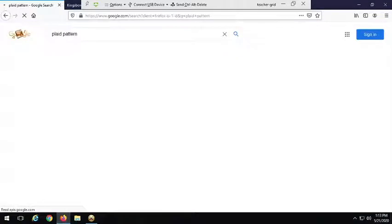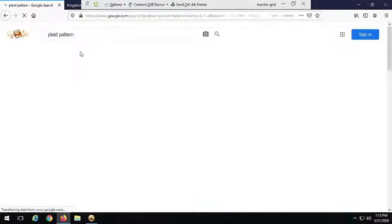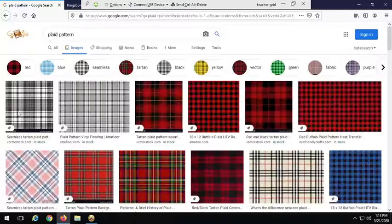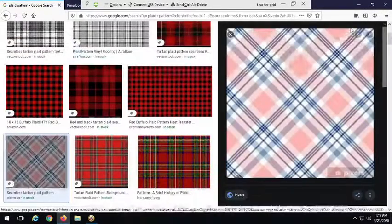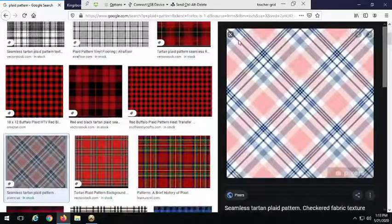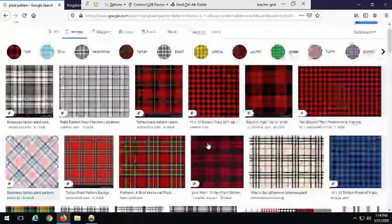And if you find an image with its own texture, you don't have to worry about adding texture. Make sure it doesn't have any sort of watermark in it, or crop it out using Photoshop, or else, of course, it's going to be in your drawing. So let's, what's a nice little, that's cute. There is a watermark. I don't want to use the watermark. Come on, give me something without a watermark.